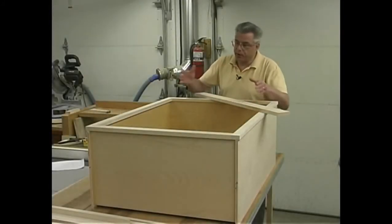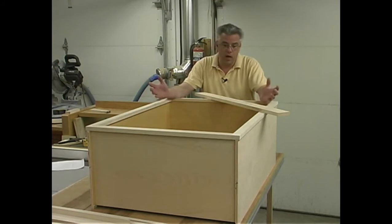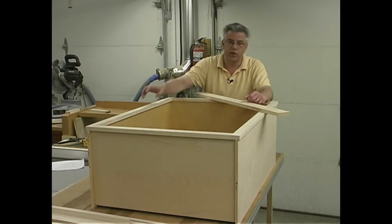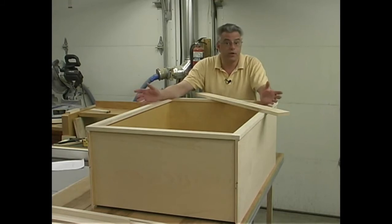As you can see, I'm turning my attention now to the face frame. The face frame is actually quite simple to construct and to attach to the case. I'm not going through the laborious process of using pocket hole screws through the side panels and then into the face frame. Personally, I don't think it's really necessary. Some folks feel that it is. It's strictly up to you how you want to go about that.